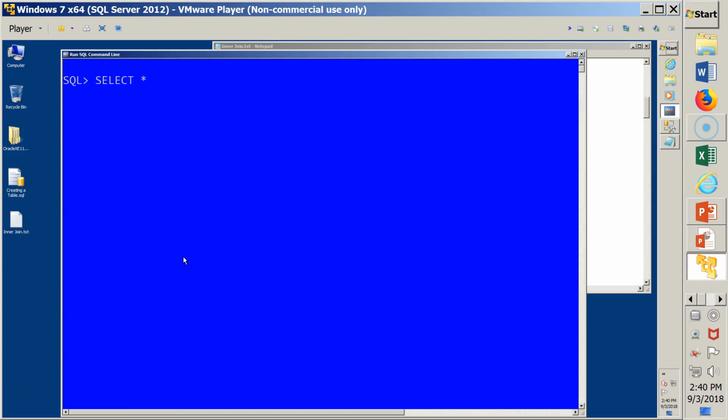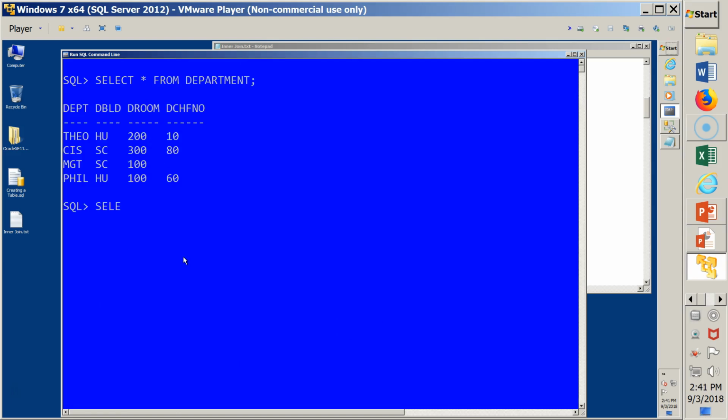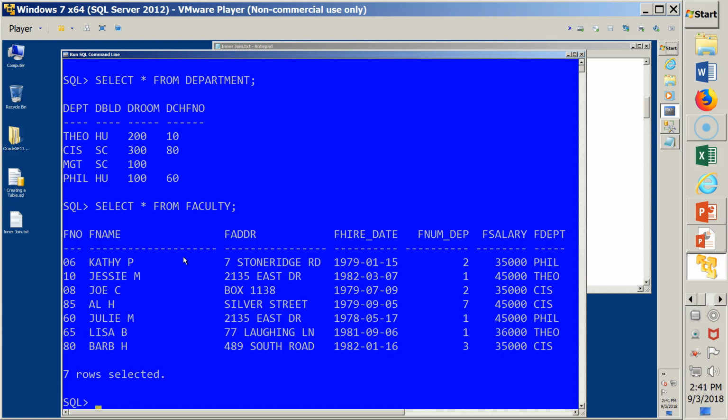Let's select from department, and let's select from faculty. Okay, when I look at what we have here, if you go back to the introduction to the multi-table operations, you should be quite comfortable with the fact that department and staff are related. And in fact, they are related two different ways.